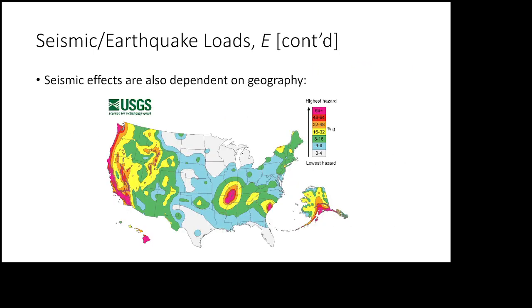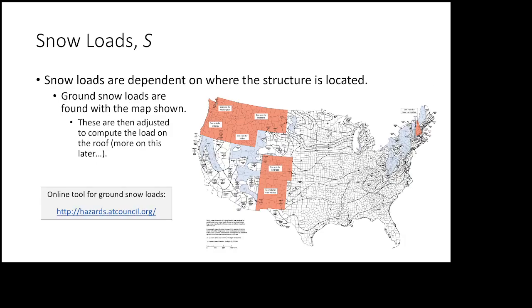Do I have risk categories here? Oh, no. Let me just mention risk categories. So ASCE 7 defines 4 risk categories, and the risk categories are used also to augment some loads. Let me give you an example. Risk category 1 is basically unmanned structures like grain silos and empty warehouses and things like that. They do not have as much of an impact on society as a risk category 4 structure.